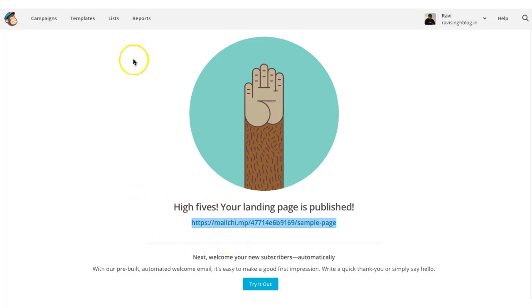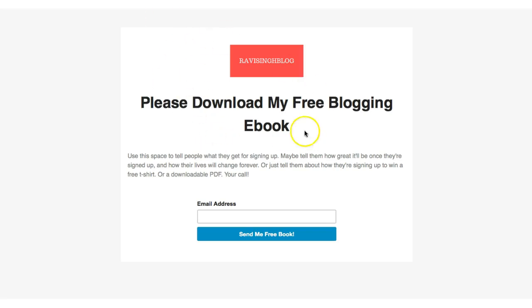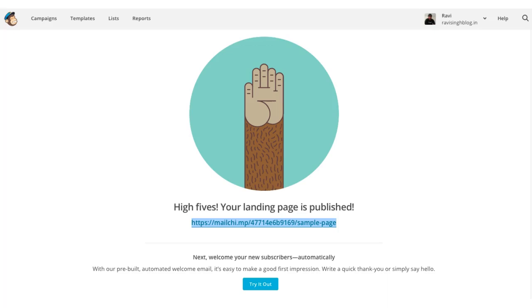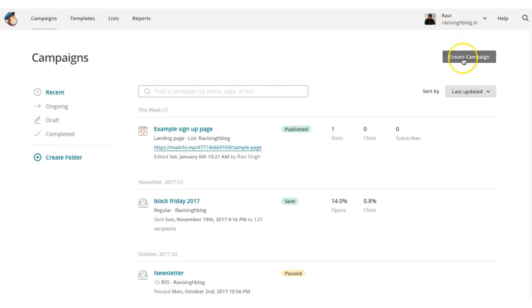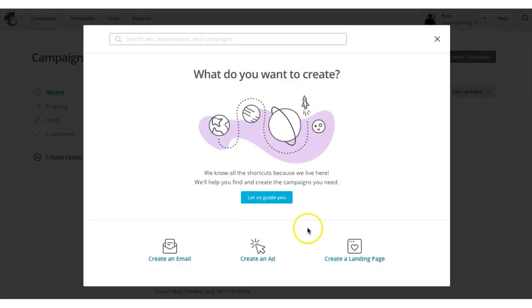So once users click on this link, they will directly land here, and they will subscribe using this customized landing page. So as you can see, this is a very easy way to create a landing page for your blog or website using Mailchimp directly. So you don't need any third-party tool or something like that.